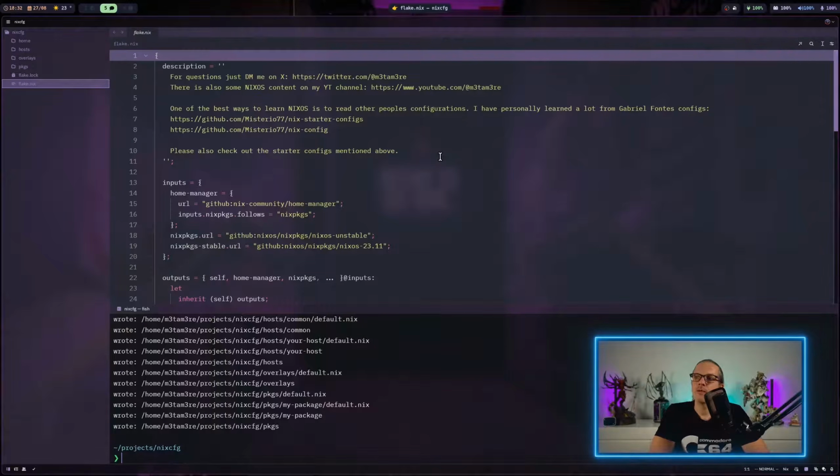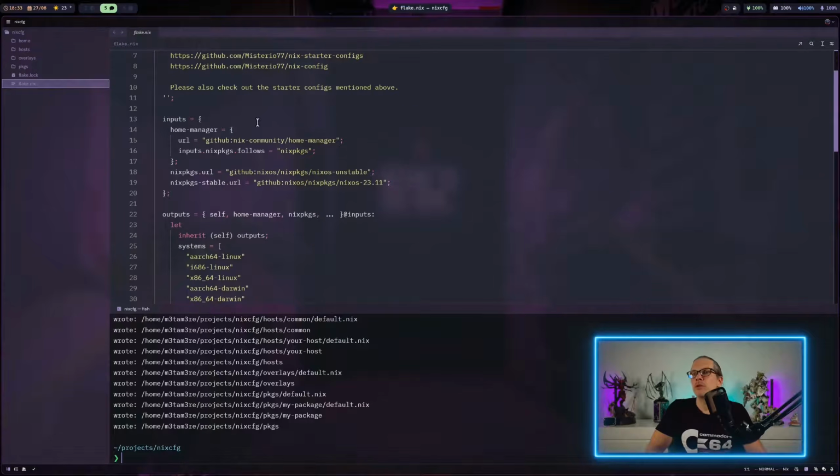So I have linked 2 repos of a GitHub user named Mysterio77, and I learned a lot from his actual configuration files. And my own starter template here is very much inspired by the one he did. Please check it out. You can learn from his configurations.